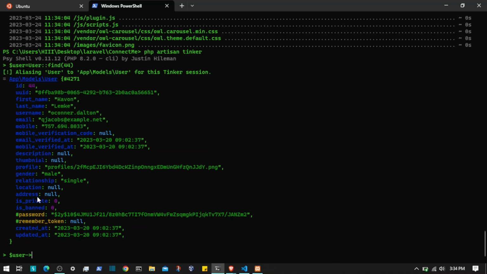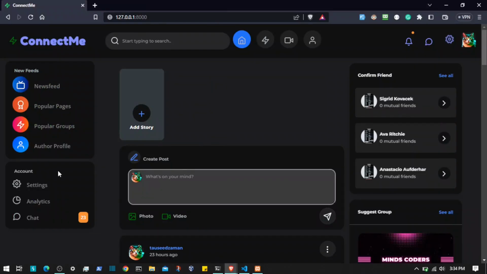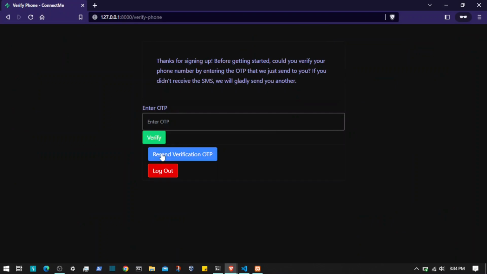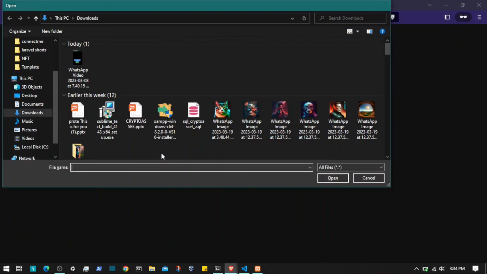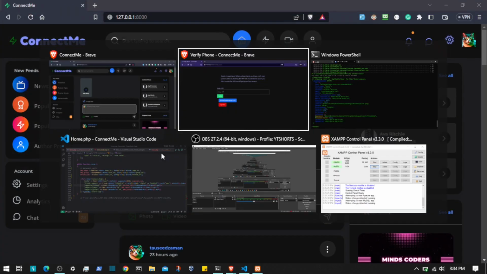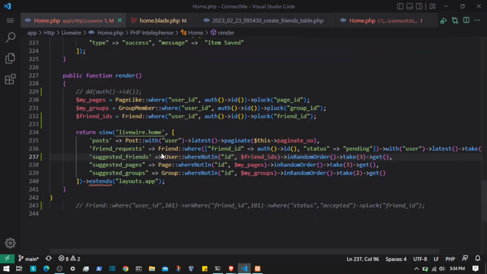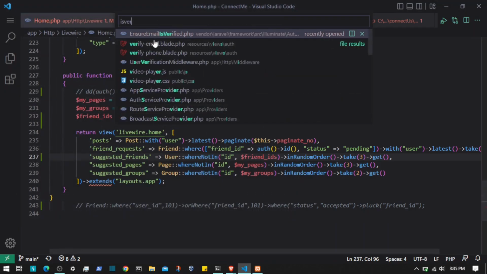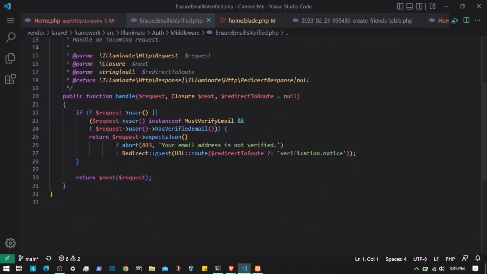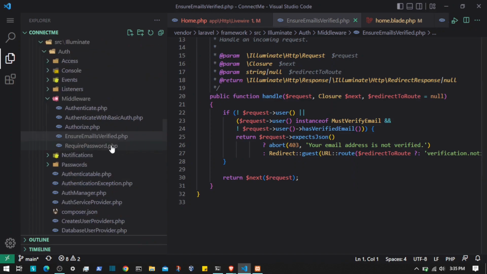I think this user is verified. Let's see what kind of restrictions we have. I'm going to go to middleware, not here. Is verified, somewhere around here. Let's check this one: ensure user is verified.